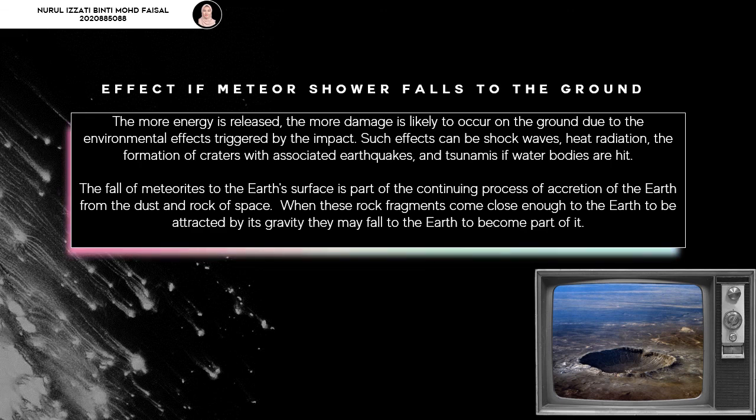When rock fragments come close enough to the Earth to be attracted by its gravity, they may fall to the Earth to become part of it. As we will see, the evolution of life on the Earth has likely been affected by collisions with these space objects, and collisions could affect the Earth in the future.